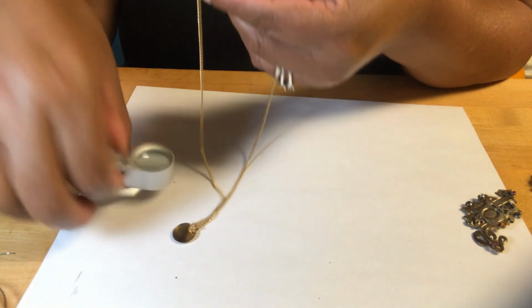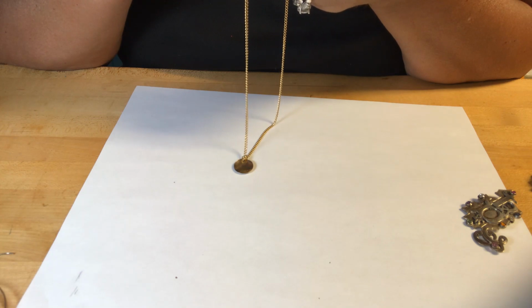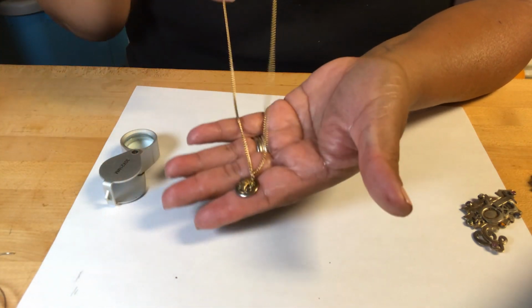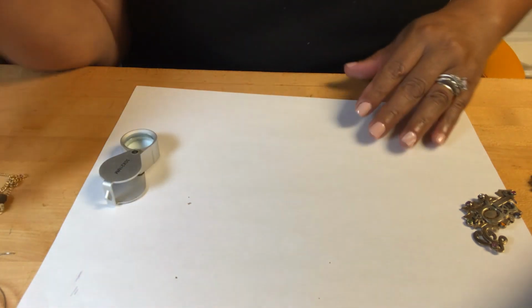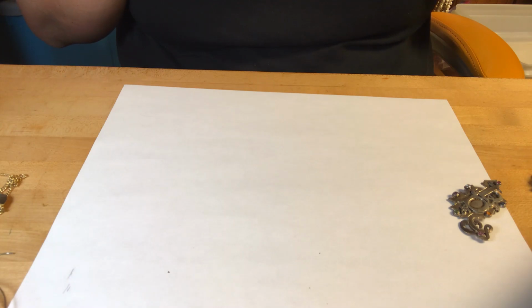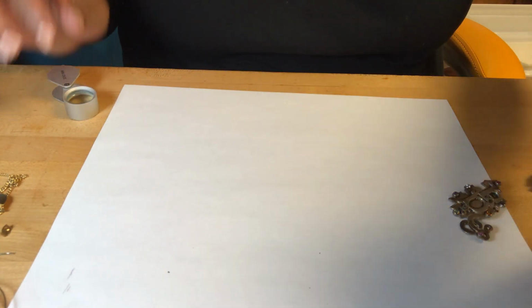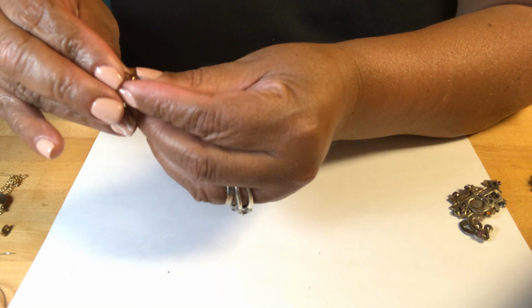Golden chain. I think this is just a golden metal chain, and the little plate is also. Okay, I see backing, earring, no markings. Yeah, this pearl single earring.